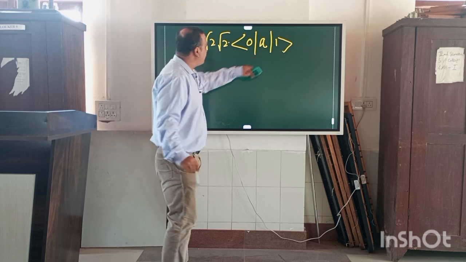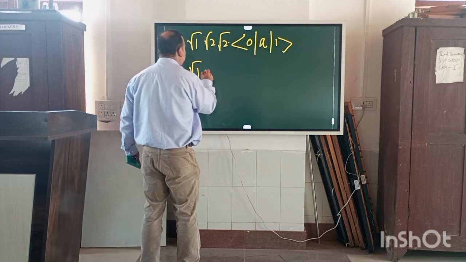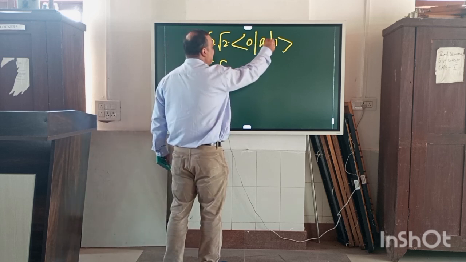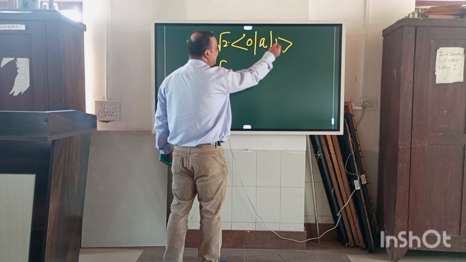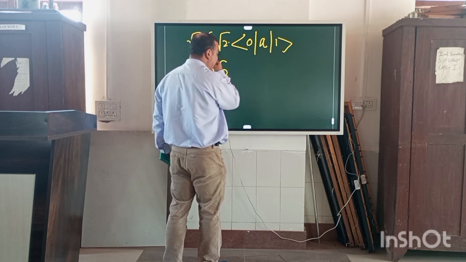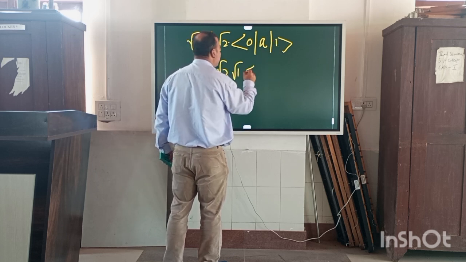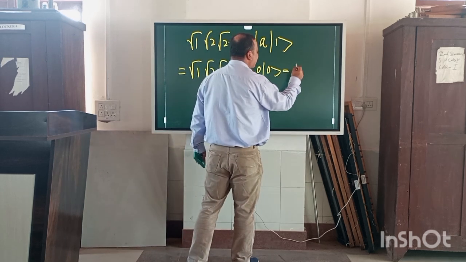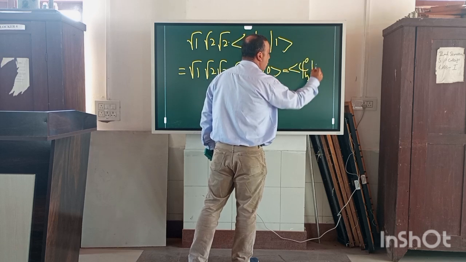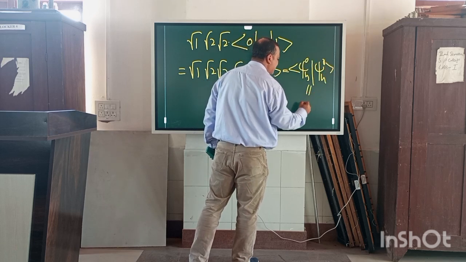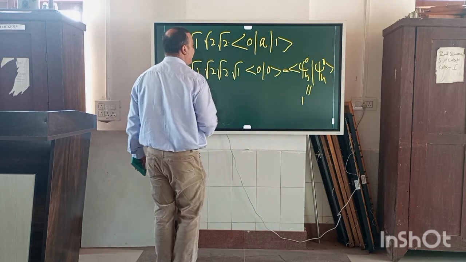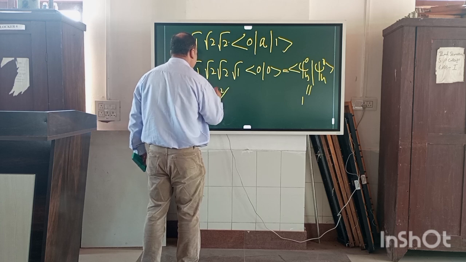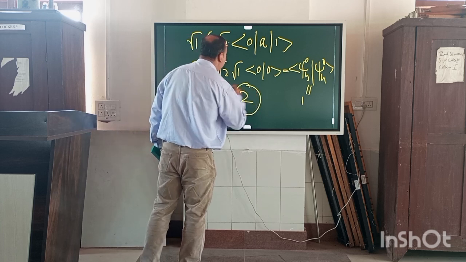Now we are left with the last operation in this. That will be root of 1, root of 2, root of 2. Acting this annihilation operator on the state 1 will change it into the state 0, and here I will have root of 1. So the result will be ⟨0|0⟩, which is equivalent to ⟨ψn0|ψn0⟩, and this is equal to 1. So the answer for this part of the problem is root 2 whole squared. The square root will cancel and you will get 2. This is the first thing.